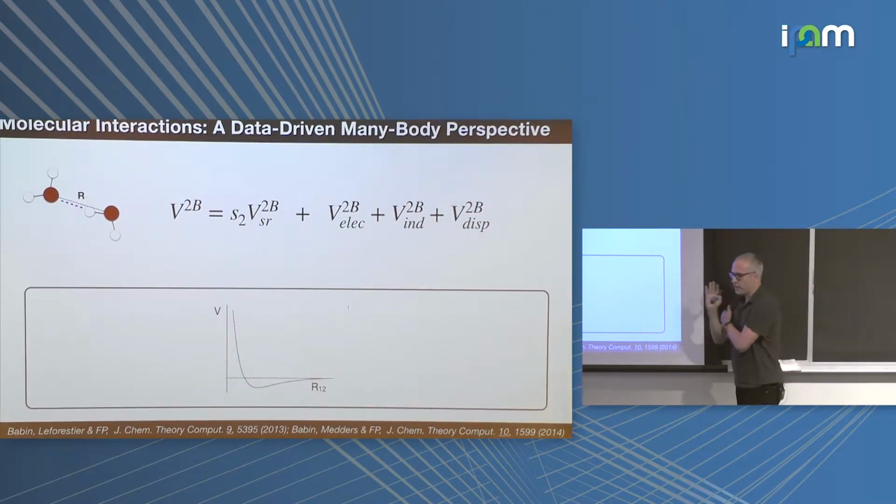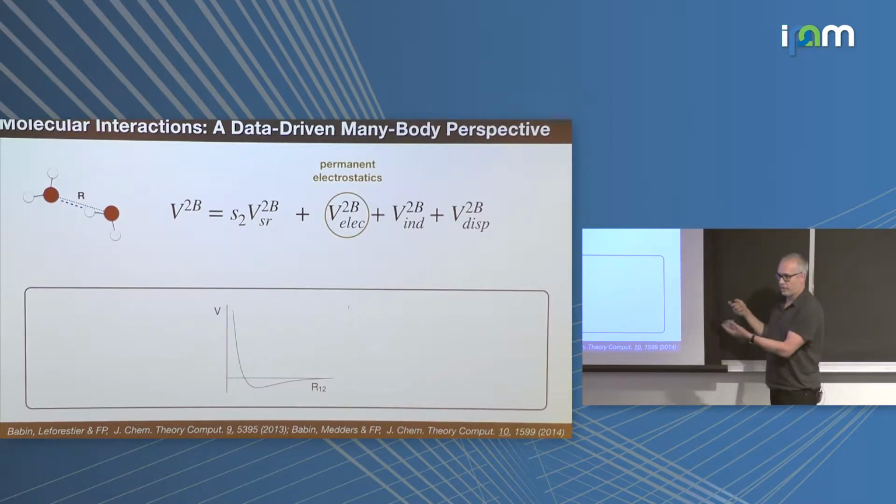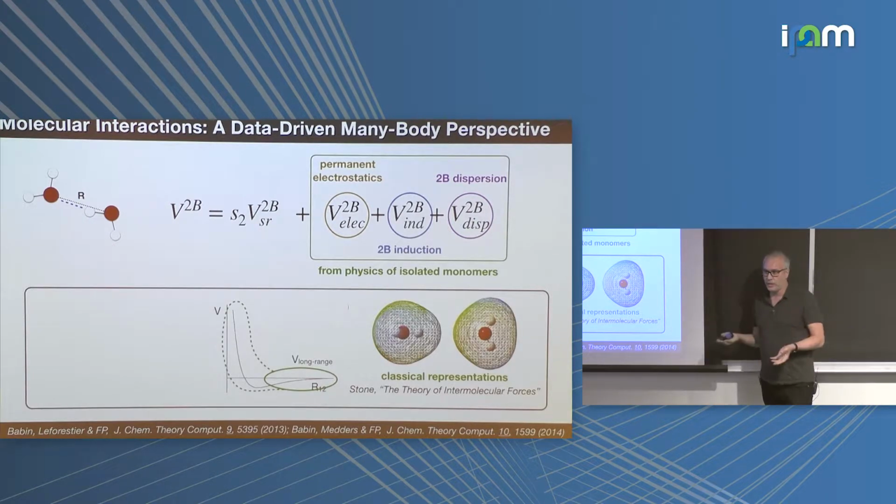And so just to give an example on the two-body interaction of a water molecule, essentially what I'm trying to do is to describe an interaction that looks like this, where R is the separation between these two water molecules. And so here I have a classical contribution that depends on the electrostatic interactions between the densities, an induction contribution coming from the fact that one molecule polarizes the other molecule, and a dispersion contribution. So all these three terms can be calculated quite easily just looking at the property of an isolated water molecule. And so these are easily accessible by knowing the physics of the problem.